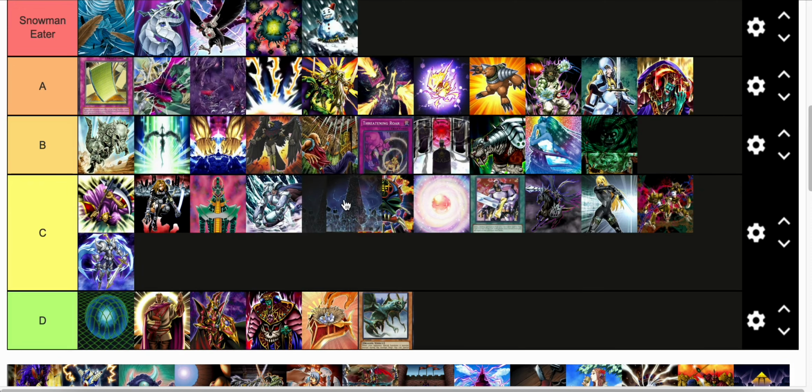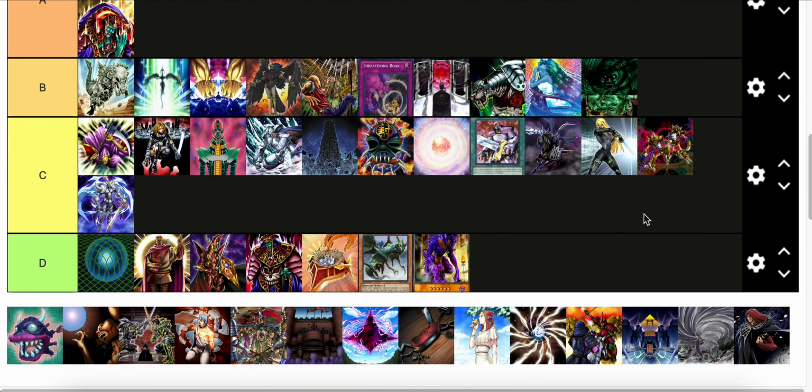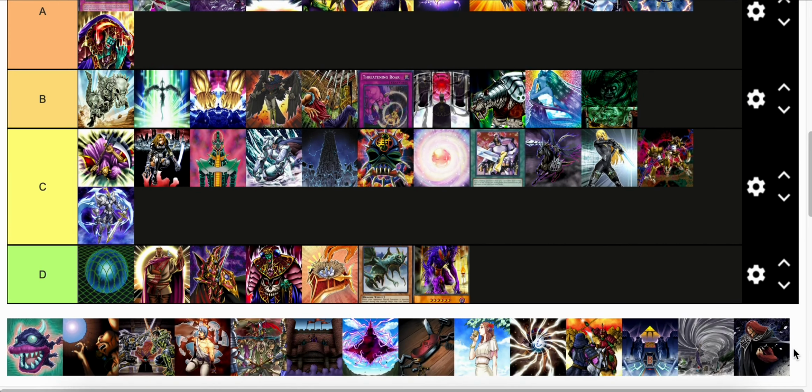Thunder King. Thunder King's pretty good. Thunder King's probably A tier. Great against... well, insane against Gadgets. Really good against Zombies and stuff, which is a top deck, I think. Yeah, I'd say Thunder King's really strong. I would consider it.